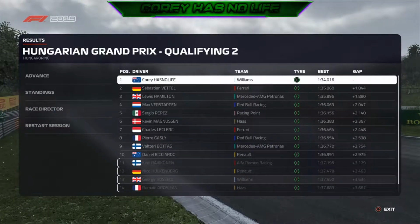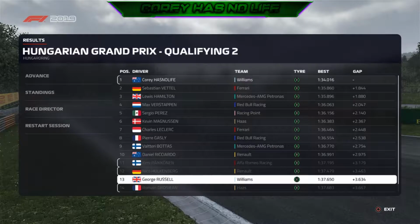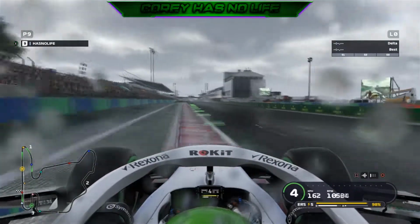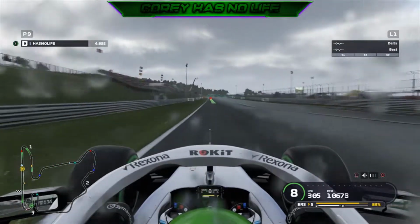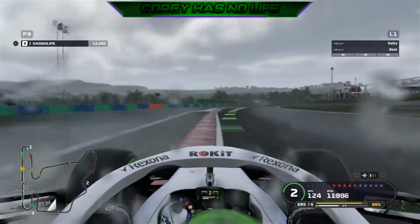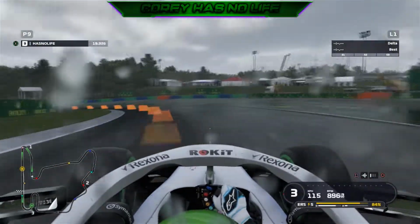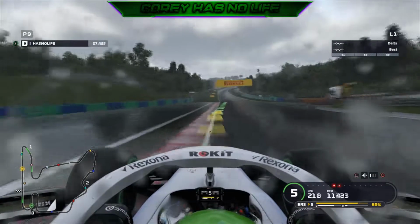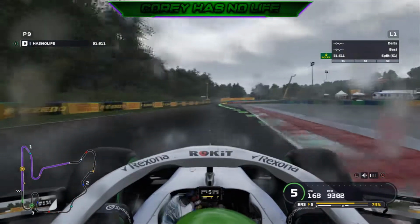Q2, we got the pole for it. We scroll down, we see Pierre Gasly, our rival, down in 8th. George Russell, our teammate, only managing 13th, and Lucas Weber bombing out in 15th position. We're on Q3 now, start our lap. Still got fairly wet conditions here, still only enough for mid-intermediate tyres. And the weather predictor was predicting that the rain should clear up towards the end of Q3 here. But this is the only run that we're making of it in Q3.